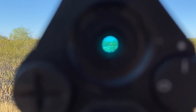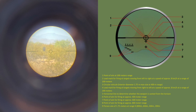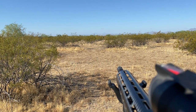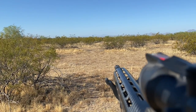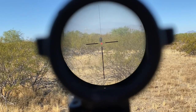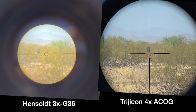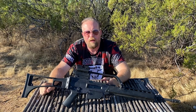All right, let me see if I can get a picture through the magnified optic for you. And for comparison, here's the same view through an ACOG. Pretty big difference. Pretty big difference indeed. All right, that's all fine.